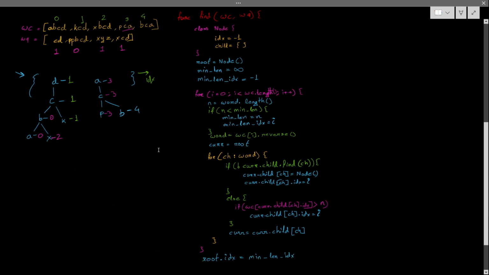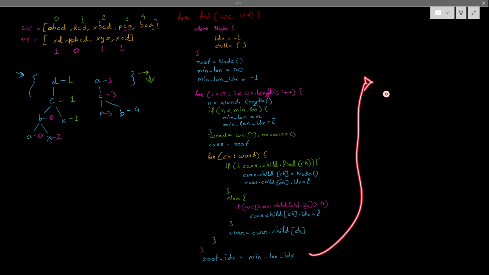Now after this, I am writing this thing in this place. After the checking, I need to return something, right? I need to check what the matching cases are. For that, I need one answer array, or vector list. This is nothing but an empty list. The answer is nothing but my empty list.